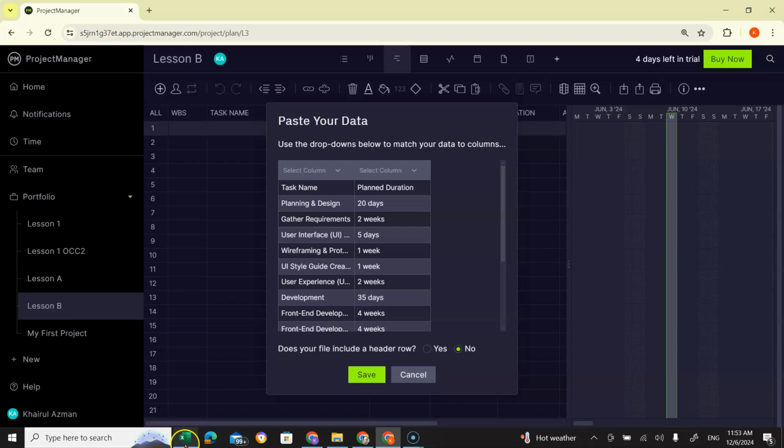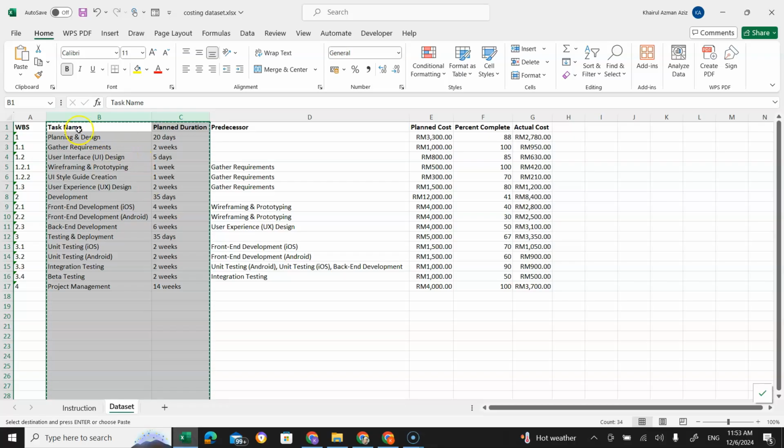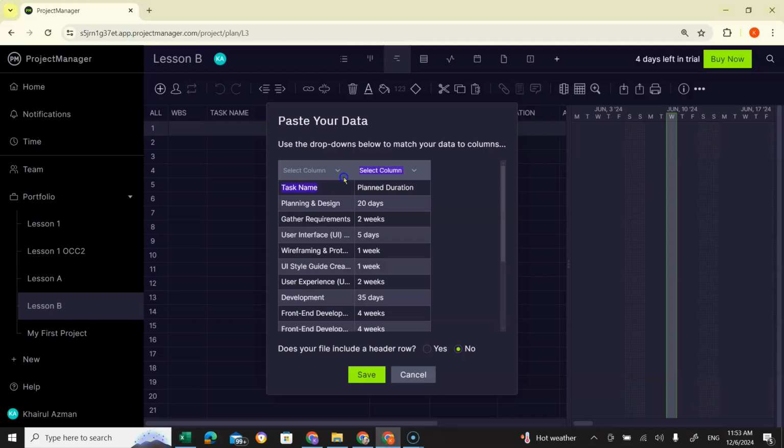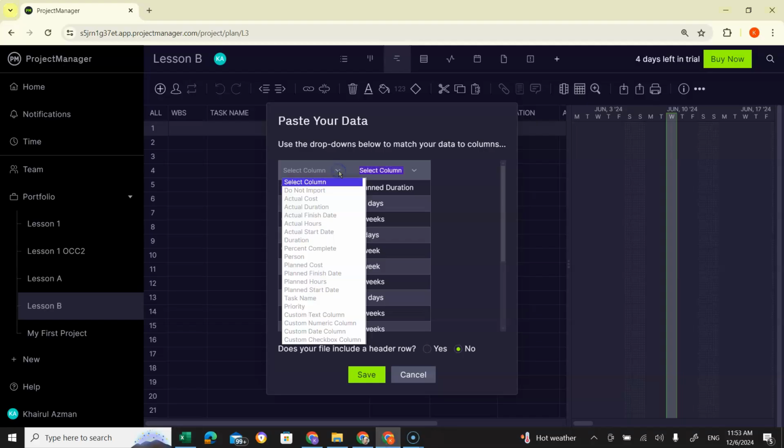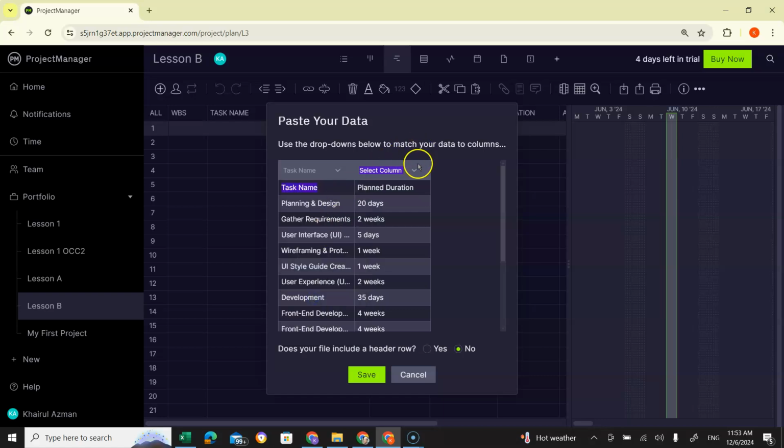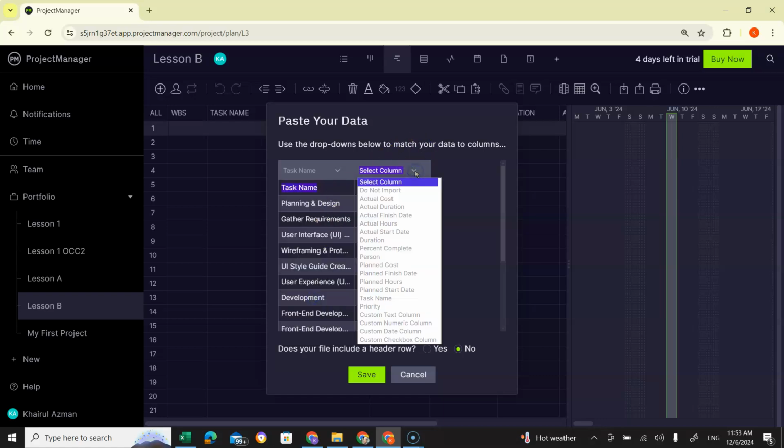We copied two columns, task name and plan duration. So when we paste it, we will select the column related to it. The first one is the task name, and the second column is the duration.